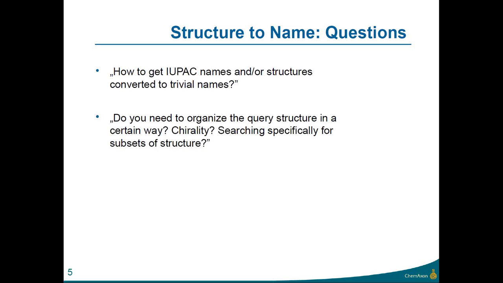And so this subset, I'm not sure. I think it doesn't really match. But if you have a structure, the core API of ChemAxon can allow you to build a subset of that structure, and then you can have the name of that.